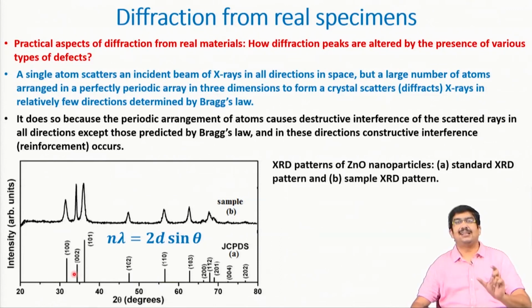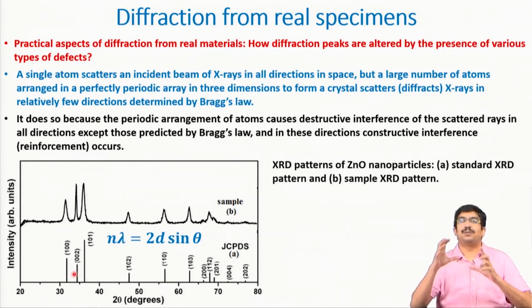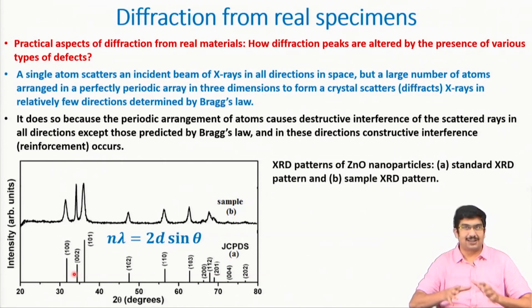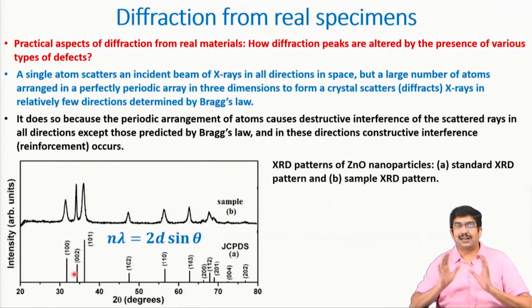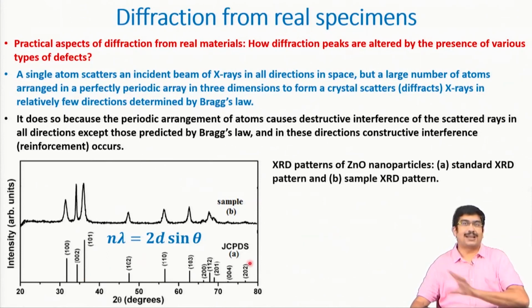Anything that disturbs the periodicity of the crystalline structure, the periodic arrangement of atoms at regular intervals with a specific symmetry and distance, will cause an imperfection, a defect. That will take you from an idealized specimen where Bragg's law is exactly valid to a condition where Bragg's law is somehow relaxed.